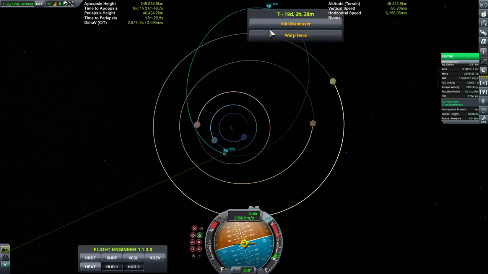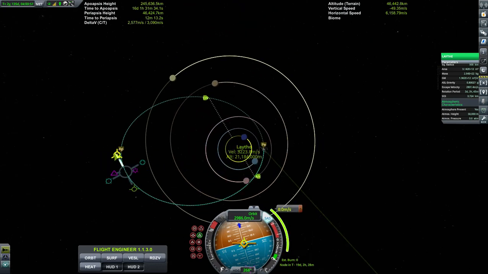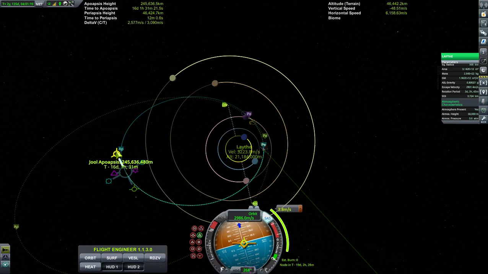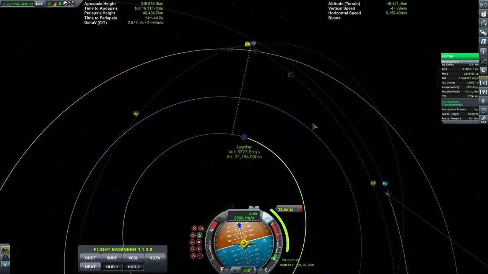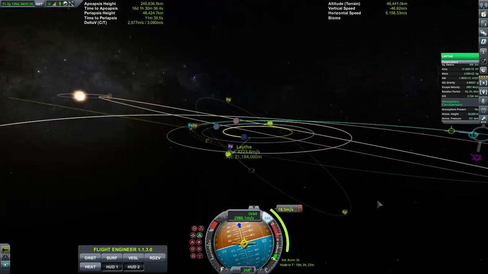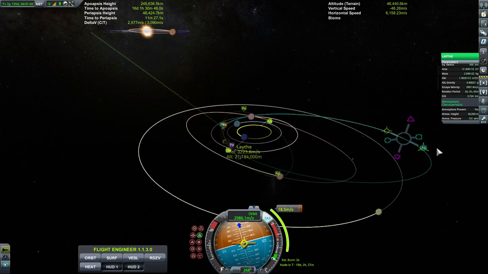So if I was to wait till I got to here and did a maneuver and tried to target Lathe, what would happen? What did I hit? And escape Tylo. We don't want that. Okay, we're hitting Tylo. What do we do there? What is this? That throws me into a wicked close orbit though. 18 meters per second. Let's continue to try something else here.